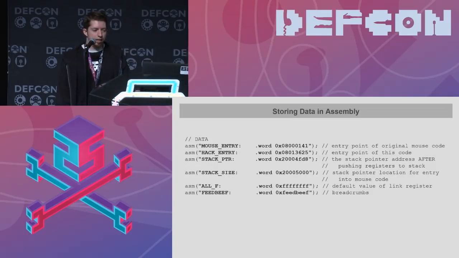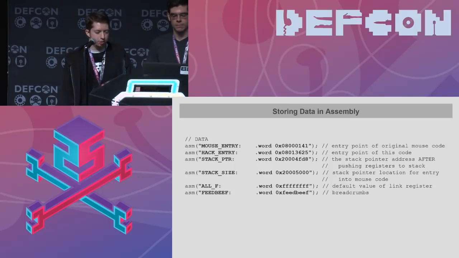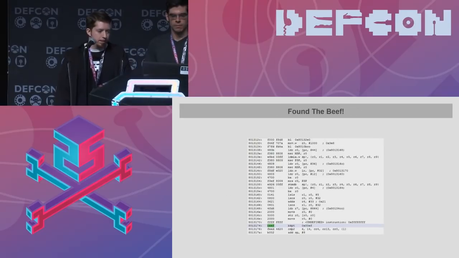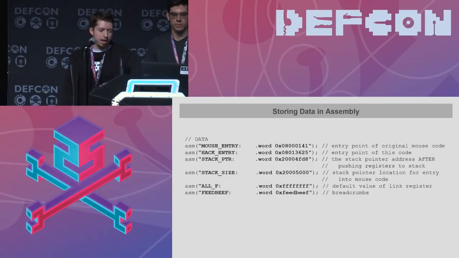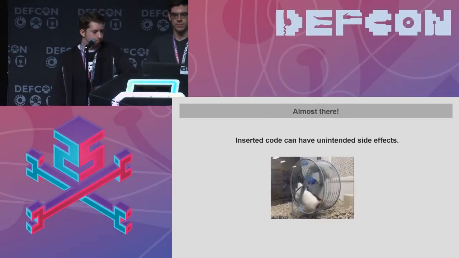And then this is a slide that basically describes the data that follows after that. These are all of our offsets and other things that we put in there. The really cool thing about doing inline assembly in C is you can actually use labels. They're really helpful, and they save you a lot of time. And at the very end, we put feed beef, which is just some breadcrumbs, because it gets really annoying to find your code over and over again. So this was just to find it very quickly, and it'll save you some time.